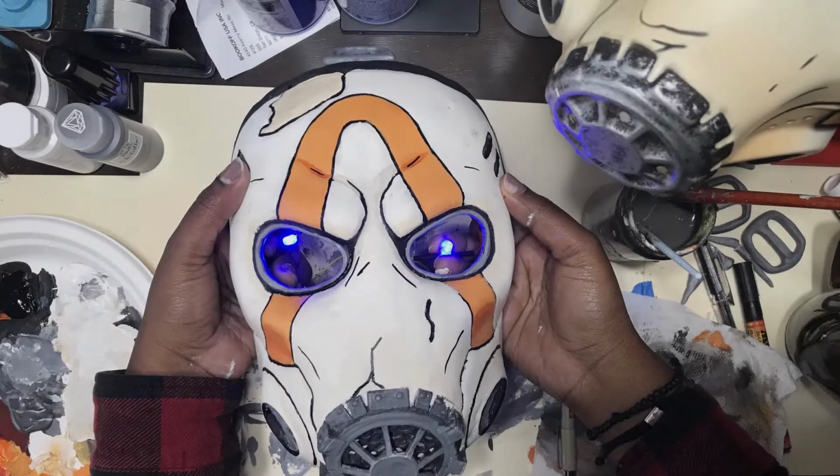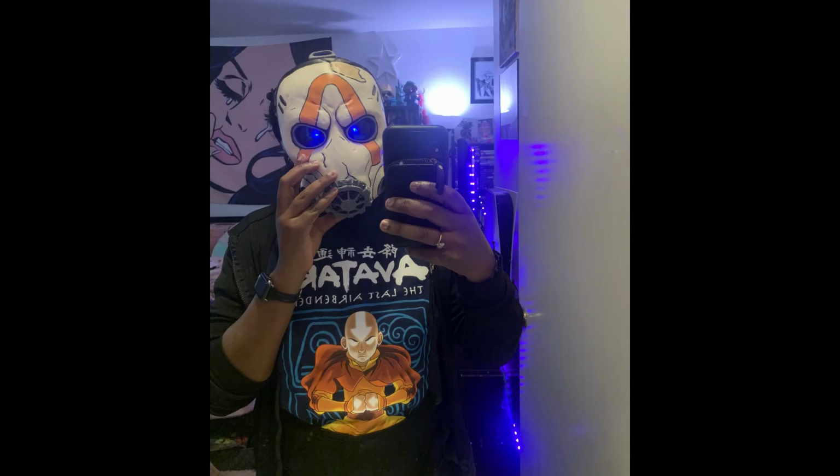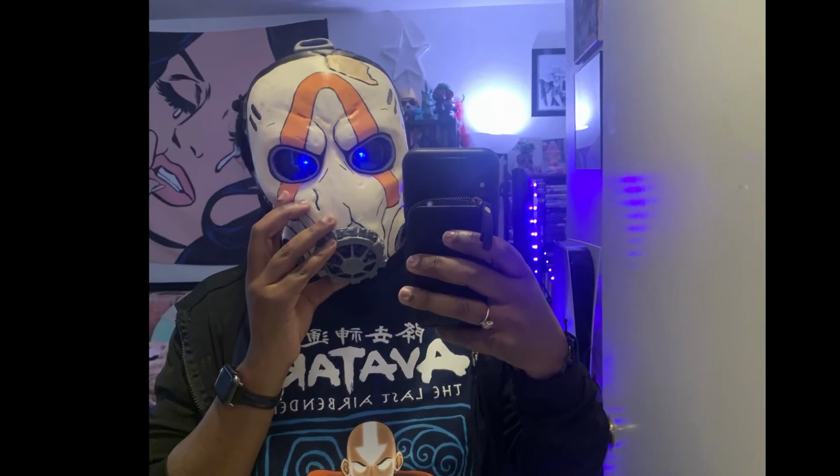And when I was done, I used that Mod Podge spray to seal it off with 2 to 3 coats, and it looked so good. We attempted to add LEDs, but I broke them. I got these glasses from the dollar store, disassembled them, and glued them into the eye sockets. I love the way this mask turned out.